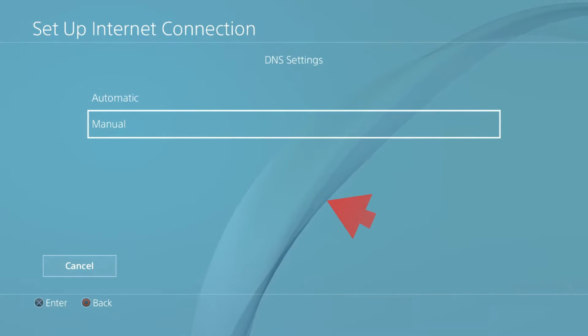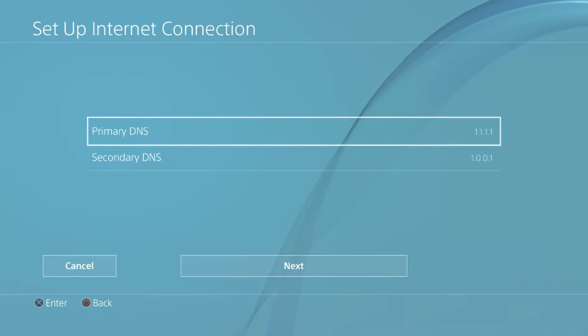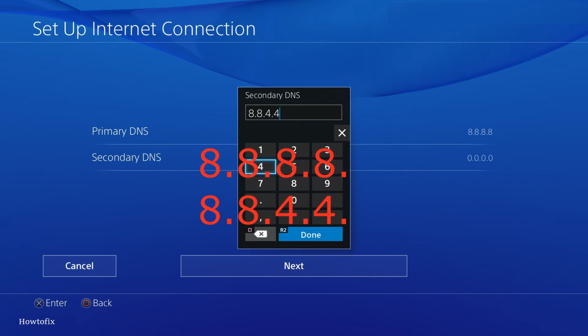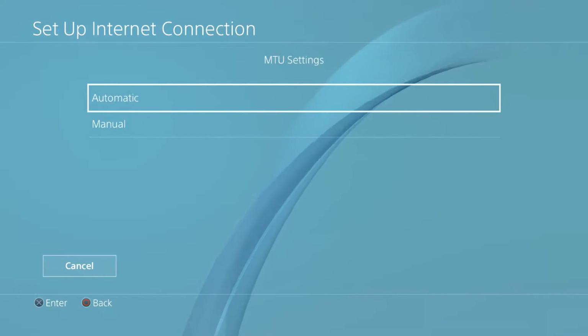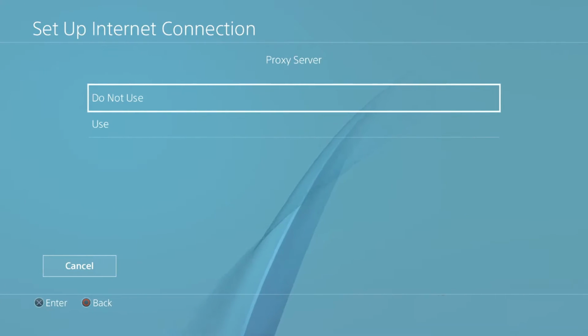When you get to the DNS settings prompt, choose Manual so you can assign the Google DNS values at the next step. At the next screen, assign the following values to primary DNS and secondary DNS. Once you get to the MTU settings menu, choose Do Not Use, then do the same thing for proxy server. Now that the operation is complete, you can do a test internet connection procedure and see if the CE-33984-7 error has been resolved.